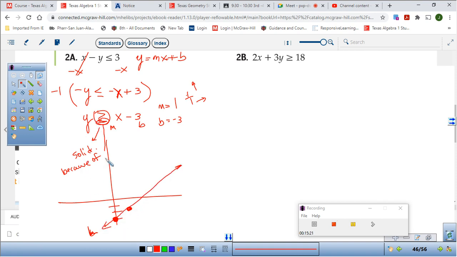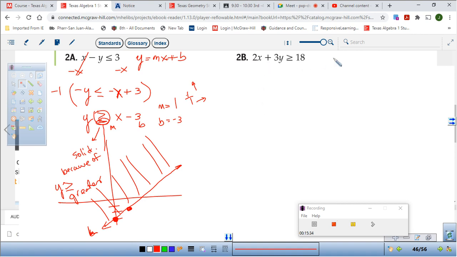Now look what this says. This thing says y is greater than. You see how it's eating it? This is greater than. So I shade on top. There's that one. Let's try this one over here. They're all basically the same, guys, over and over again.